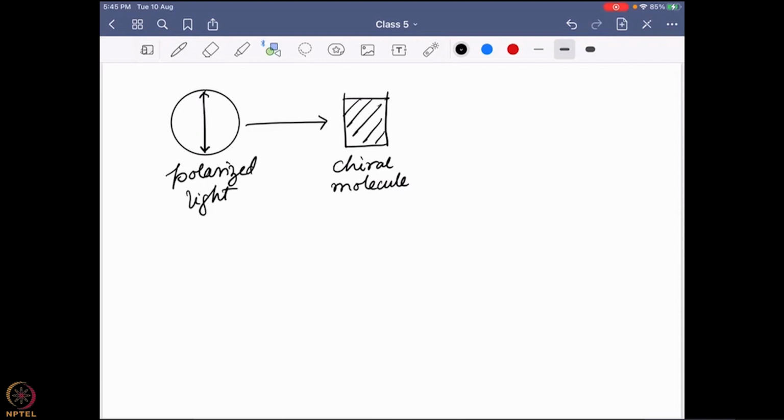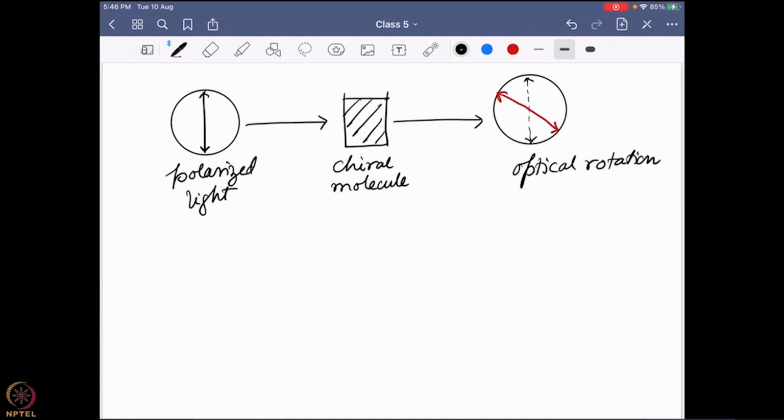And what we are expecting to see is the following, that this light actually passes through. But when we are actually detecting it, what we detect is the following: the light should be along this plane, what we actually started with. But if it is chiral, it is going to move the plane. It is going to rotate it. And this particular phenomenon is known as optical rotation.